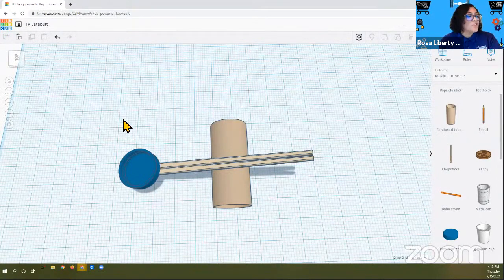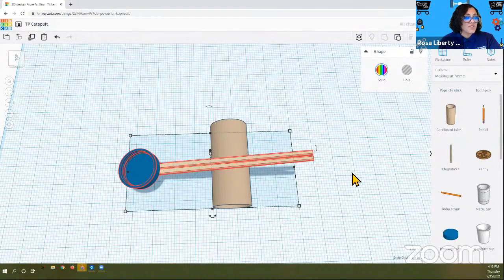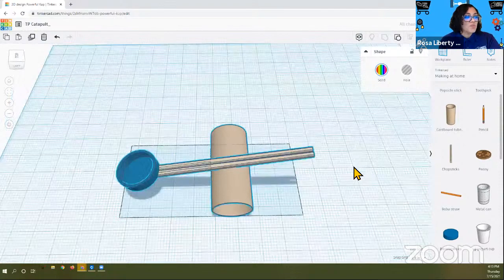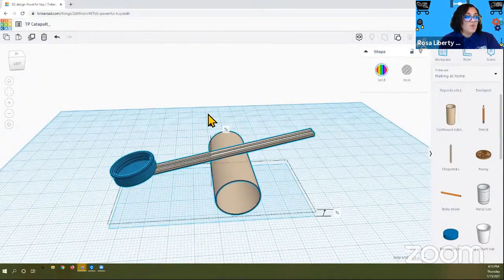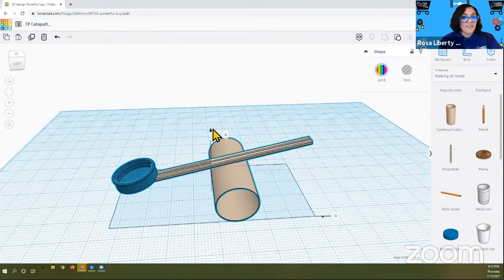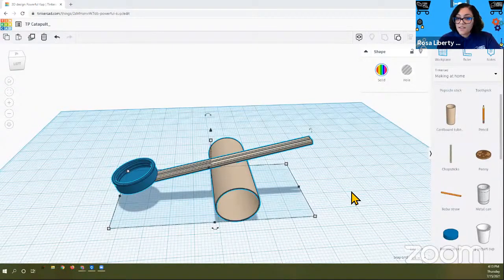If you wanted to, you can again use those two little lines so that it moves together and you're not moving them apart, and group them. So that selection tool allows you to group them together. So now when you move it, they move as a solid unit. And in the end, you end up making something like this. So let me show you on my side. While you're working on grouping it, I'll show you on my side.